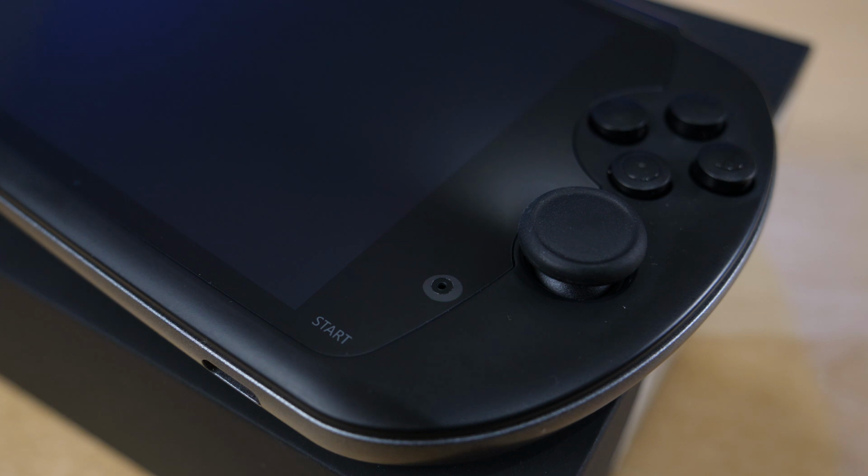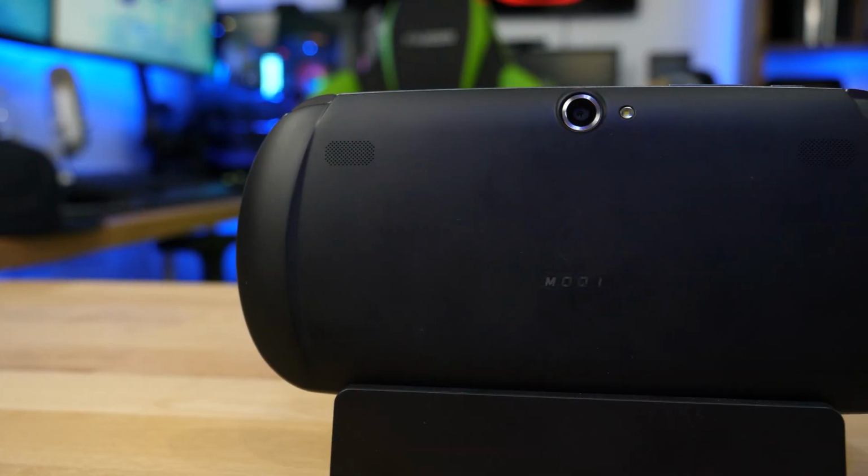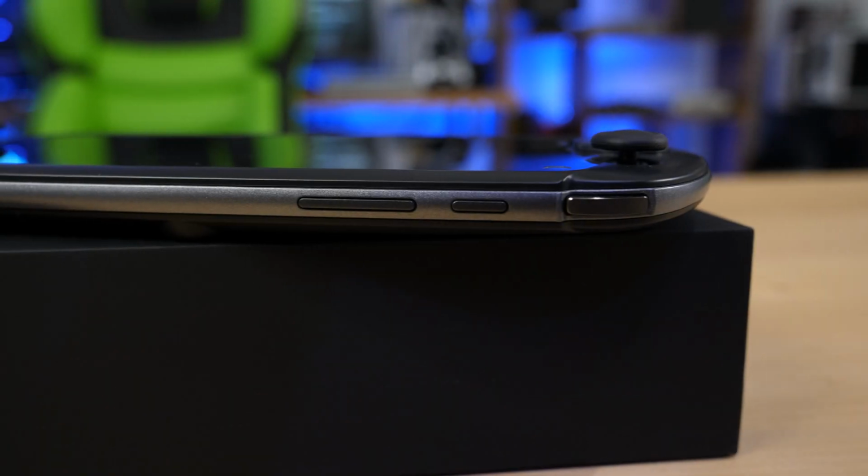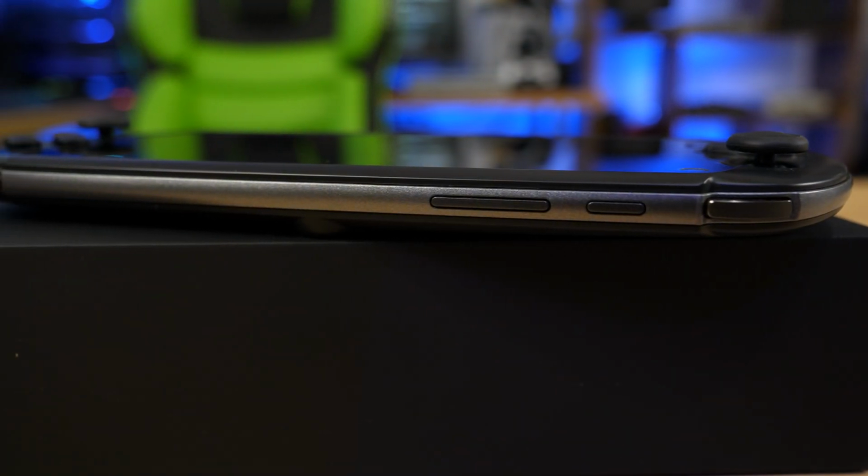Now, I'm not gonna cover how this is when you make calls with, and truth be told, I wasn't really able to test out the cellular service levels of this or how clear reception is on different networks because I don't have a plan that allows me to use my SIM card in this.